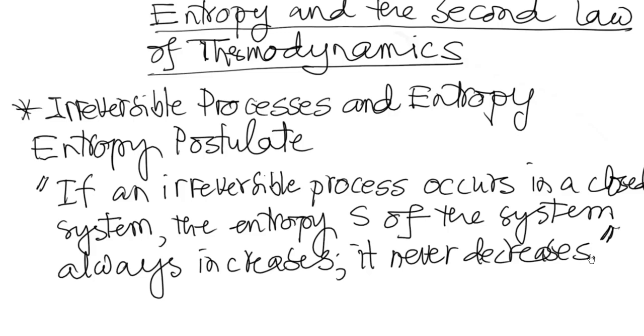For example, we associate the explosion of a popcorn kernel with the forward direction of time and with an increase in entropy. The backward direction of time, a videotape run backwards, would correspond to the exploded popcorn reforming the original kernel. Because this backward process would result in an entropy decrease, it never happens.